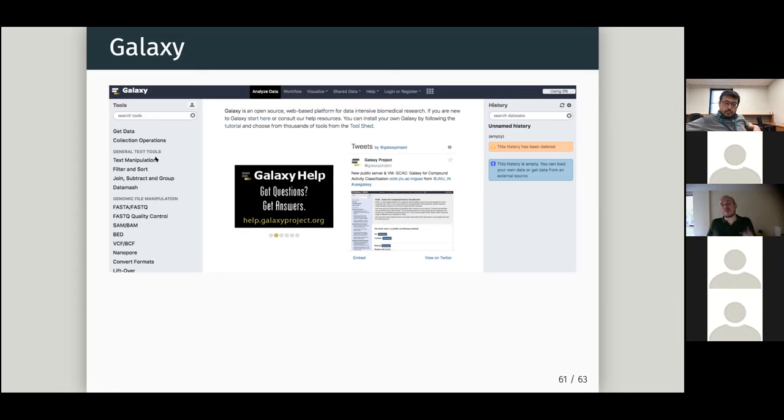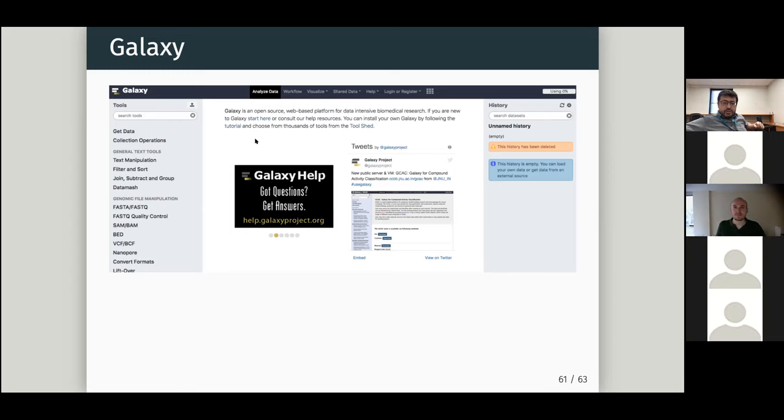The problem is, what do we do with that output? Is that good enough? Does it contain errors? How do we evaluate assemblies? That's what we're going to deal with on Thursday. And the beauty of Galaxy is reproducibility. Every step you do is recorded with the input and output, and you can maintain workflows or repeat the same analysis with a different data set. So it's a very beautiful tool for that.